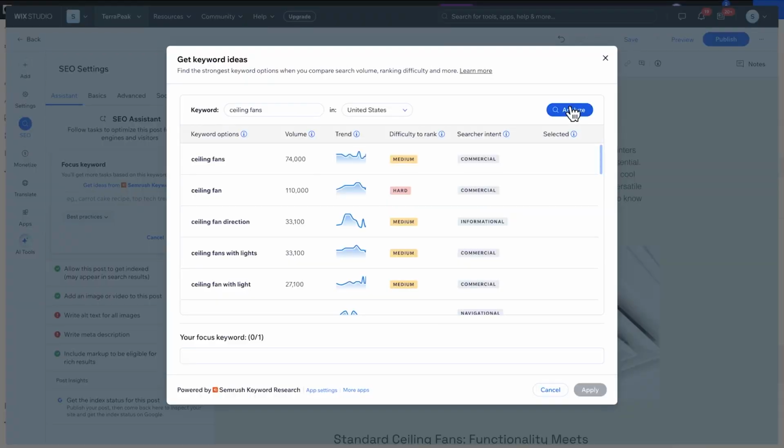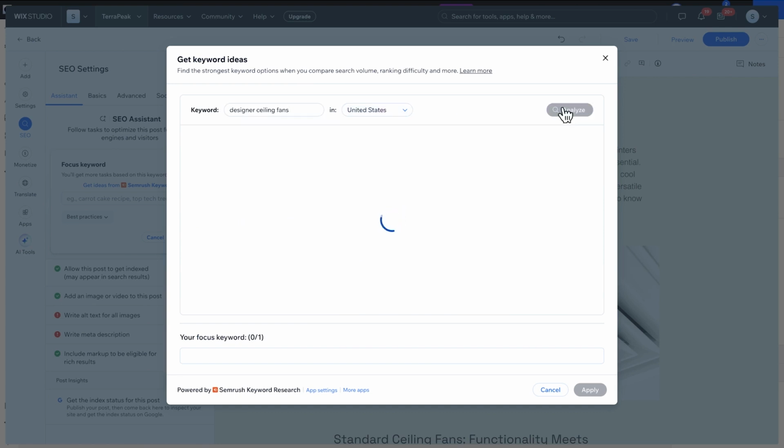One that simultaneously aligns with the business, not raw search volume numbers. Your ultimate goal as an SEO is to help the site thrive, not to earn meaningless traffic. In our case here, if the site focused on designer ceiling fans, even if it happened to sell ones that were your standard ceiling fan, a focus keyword of designer ceiling fans would be more appropriate than just ceiling fans.